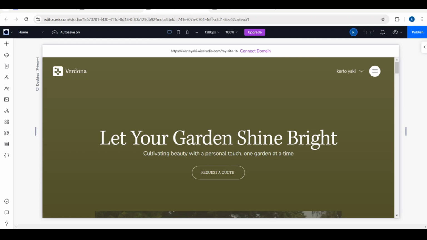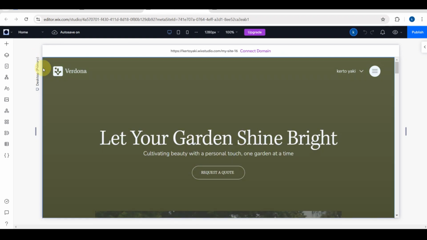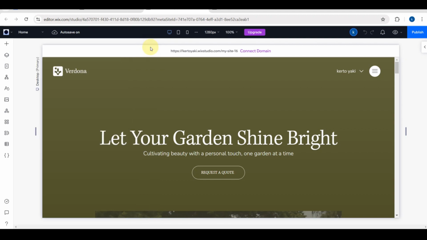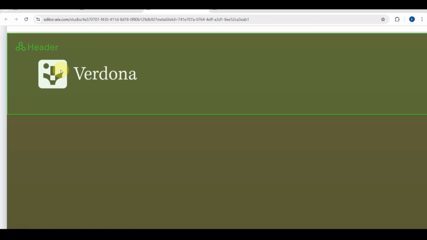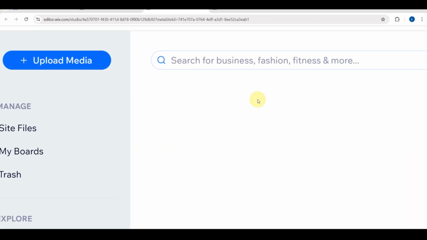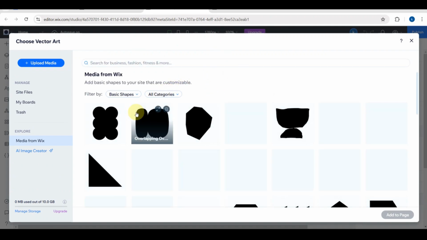So you'll be directed to the other page, which is this one. So by this one, guys, you can first edit the brand name. So you can see here, you can change the logo and you can also change the brand name here, guys. So here there are different kinds of elements that you can add or edit. So when you try to tap on this one, you can edit the logo, which is tap on this change basic shape.